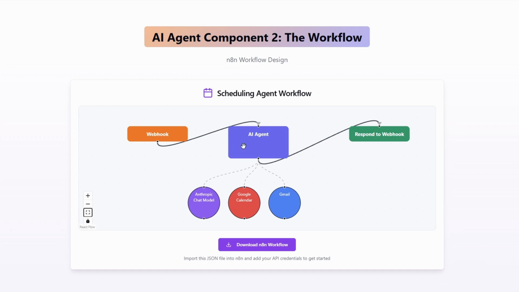The information is passed into the AI agent, which has a couple of components. The first one being a brain. In this instance, it's the Anthropic chat model. That is our super genius that knows how to analyze the problem, and then you let the agent come up with the actions and solution.